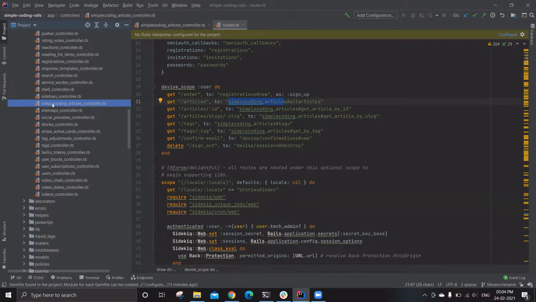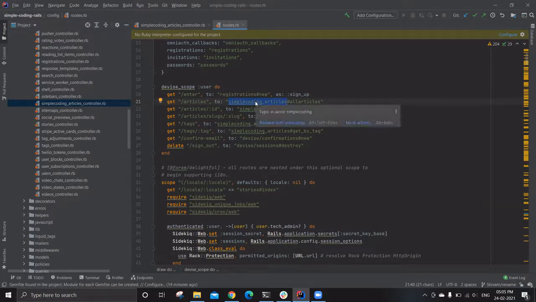The name of the file is simple_coding_articles_controller, but here we are specifying only simple_coding_articles. It is built into Rails, or you can say Ruby, that underscore controller will be appended here by default. So we only have to specify this.